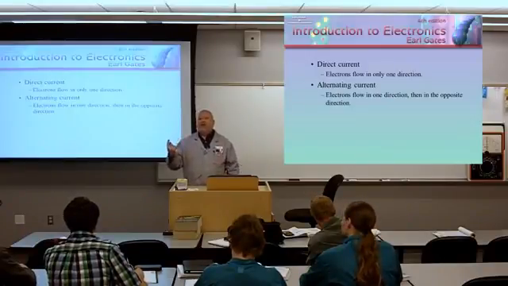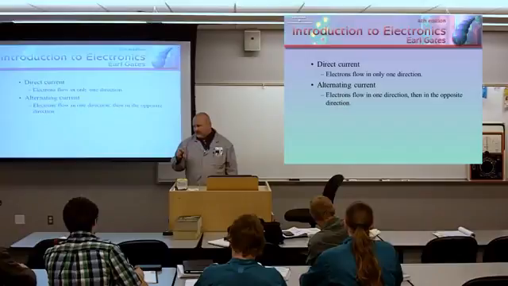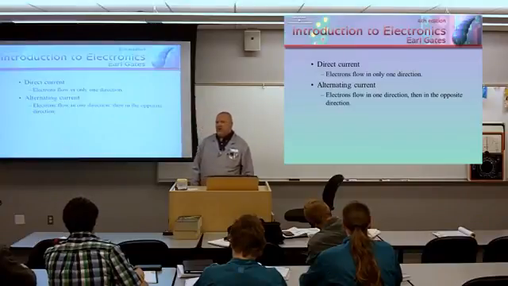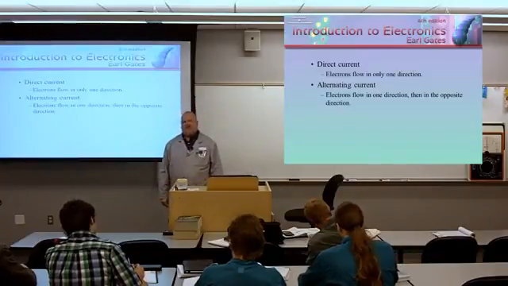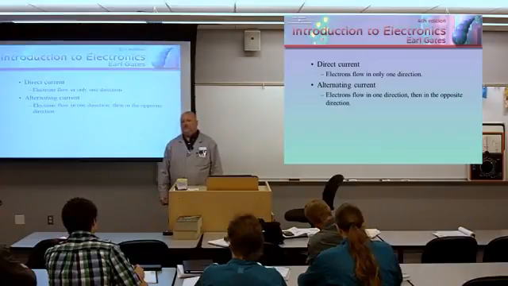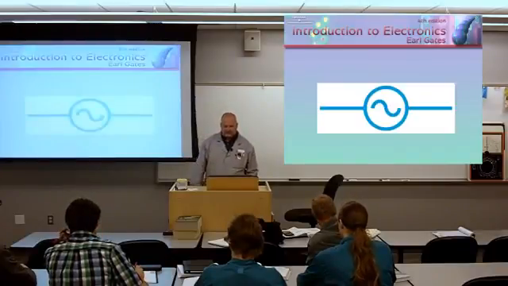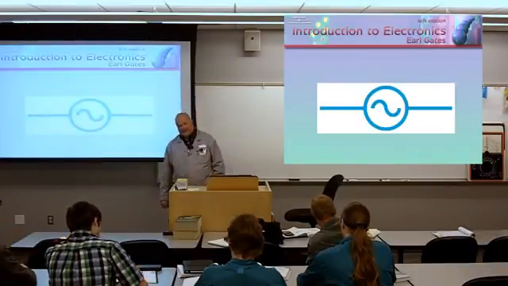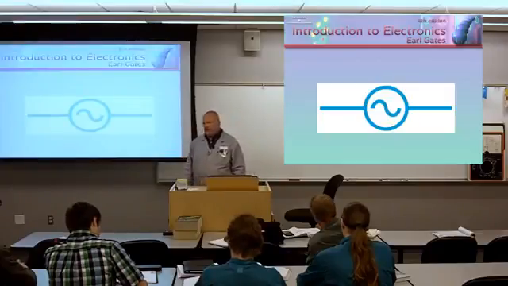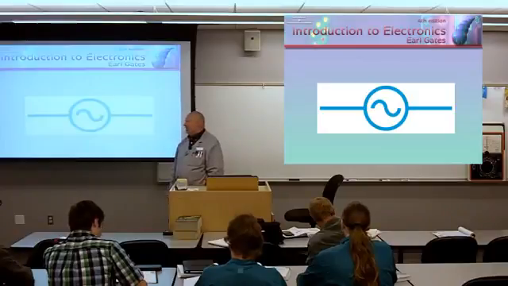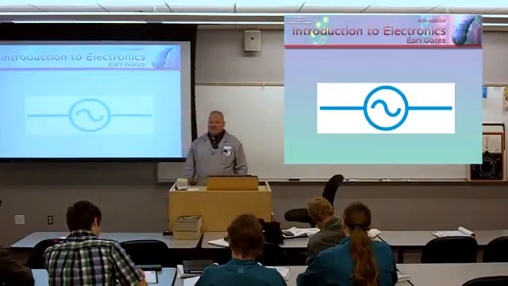So we could have a generator connected to a shaft that produces either DC or AC. DC generators are not that prevalent. Really, AC is used predominantly throughout the industry because of its higher level of efficiency in transmitting the power. This is the schematic symbol for an AC generator. So if you saw this on a schematic, you would say, ah, this means an AC power source, AC generator.